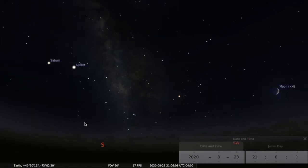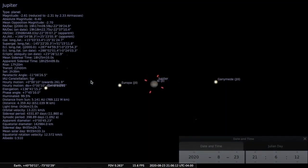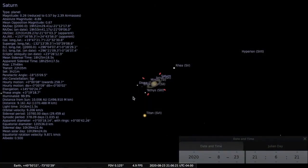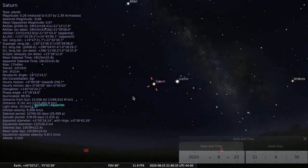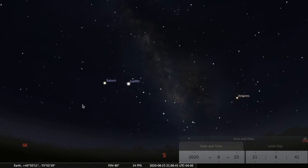If you have a small telescope, even a modest telescope, you can see the moons of Jupiter, made famous so long ago by Galileo and named in his honor, the Galilean moons. We zoom in on that quickly. Right there, those are the 4 Galilean moons. We zoom back out, take a look at Saturn. Right here, beautiful rings, Saturn. Zoom in on Saturn. The nice thing about Stellarium is that we can see the positions of the moons of any one of the major planets at any given moment. It's a nice aspect to this particular application.